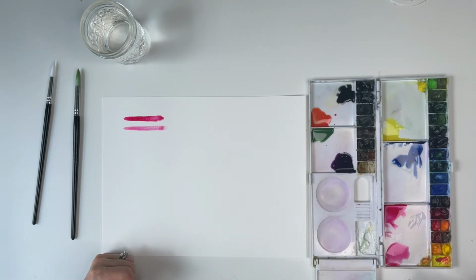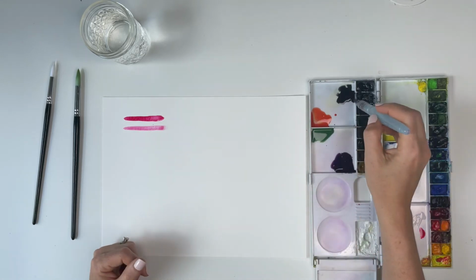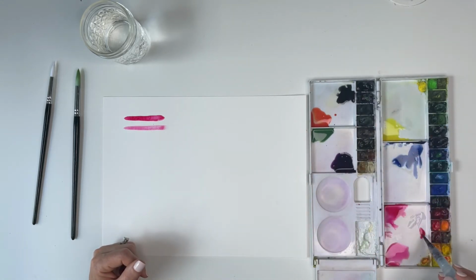The second way is if you wanted to darken it. To darken this pink, I'm going to put a little bit right here, and I'm going to come and get some of our neutral tint, or black.